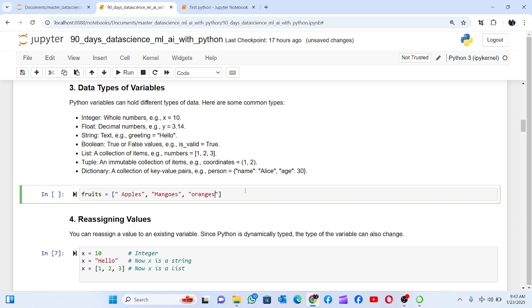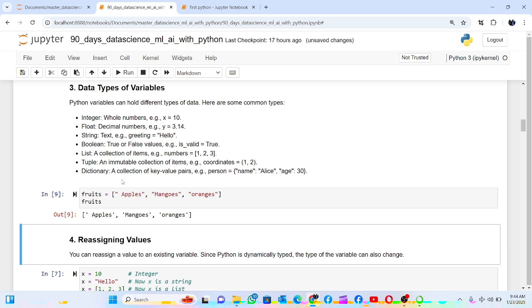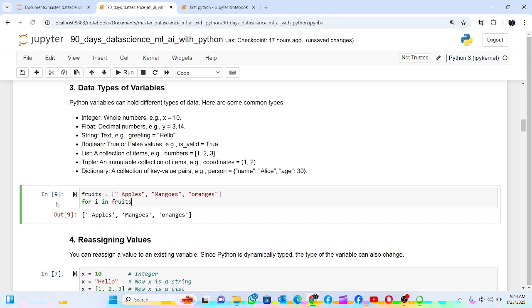So I've created a list of fruit. I can just print out the list by doing print fruit. It gives me that. If I want to print all the elements in it, I can do for i in fruit.